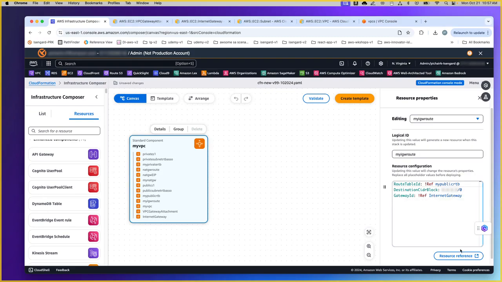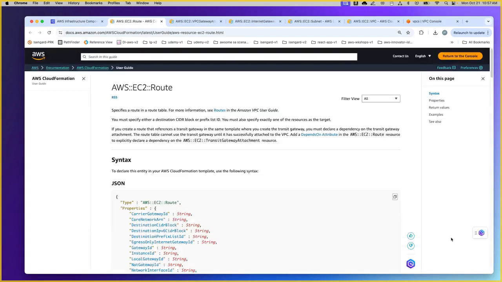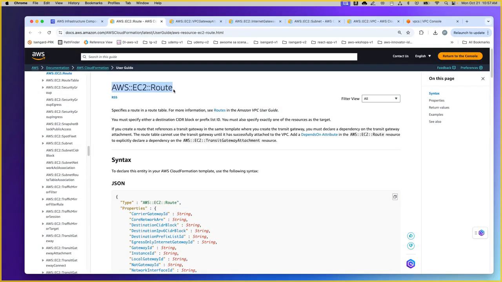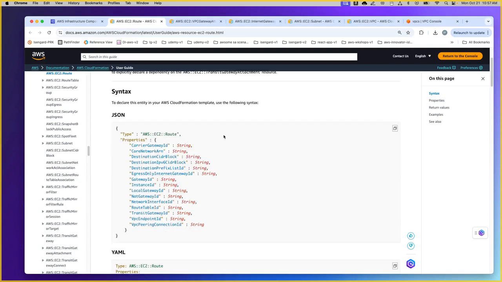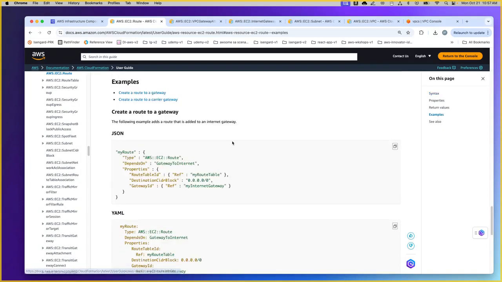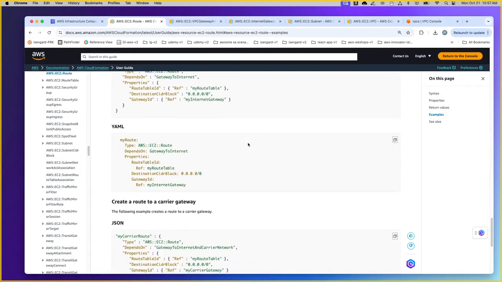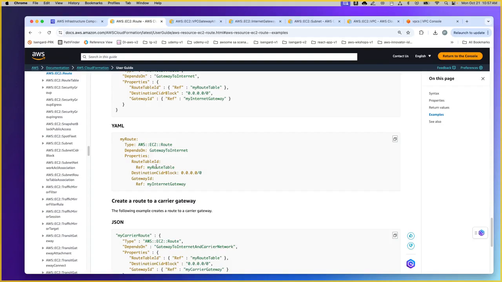How this example is created is by going to the resource reference, type of the route, going back to the examples, YAML example. I'm going to exclude all of them here. All I need is the route table ID, which points to the public route table, the destination CIDR block, and the gateway, internet gateway.